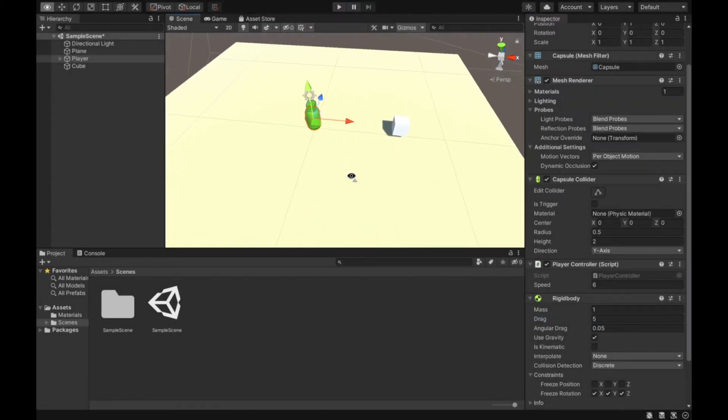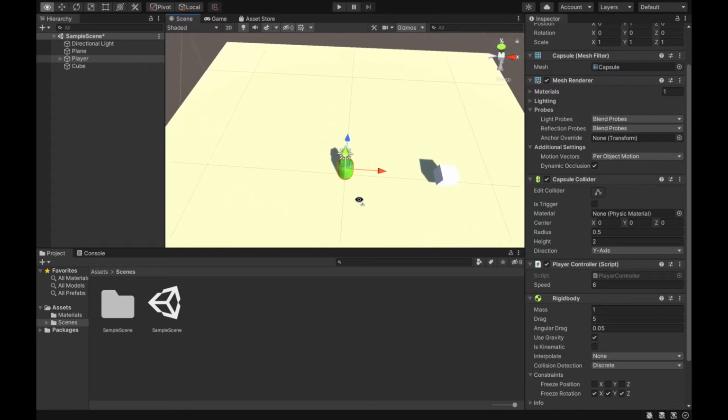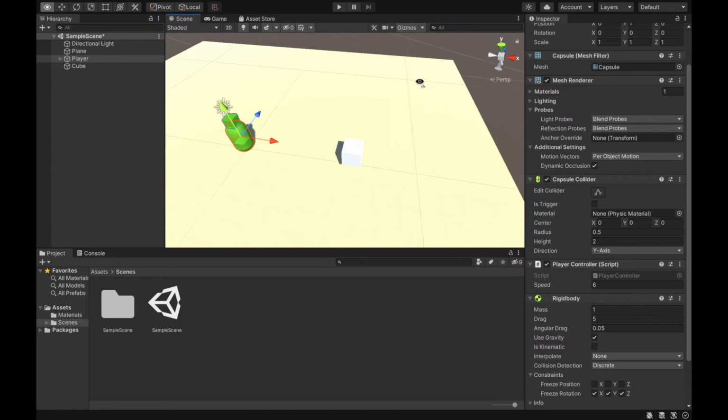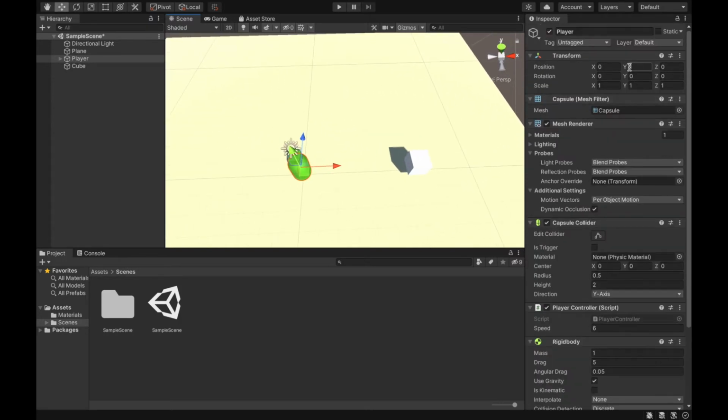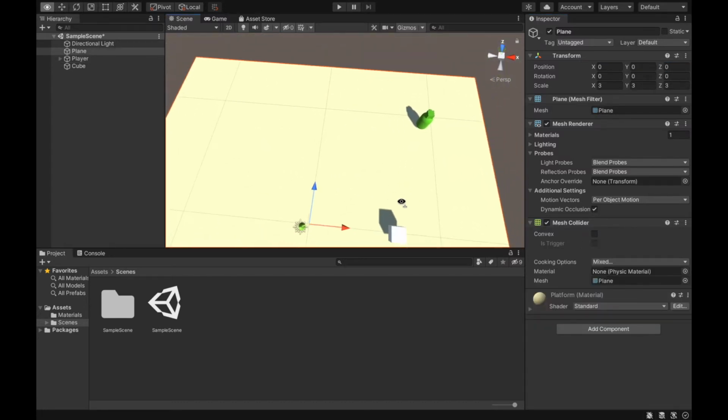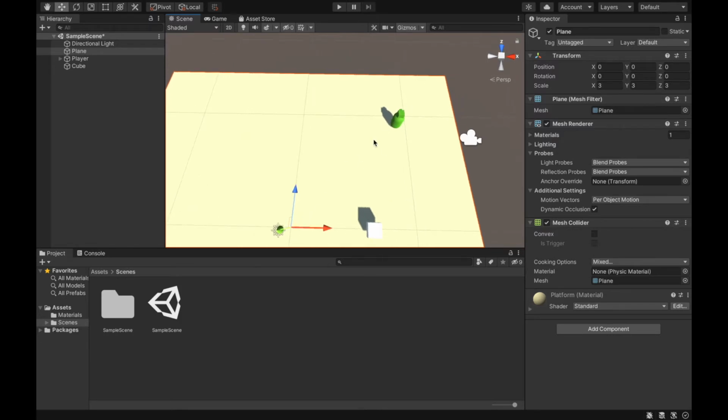We can also see force when we apply it to the side of this rigid body. I will just move this game object somewhere else. Let's say on position X 9 and Z 9, let's say here. And I will apply the force like this to the middle of the plane. So some force I will be applying like this to this game object.